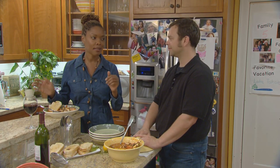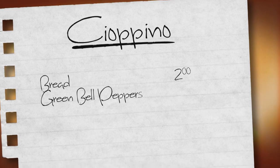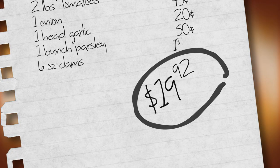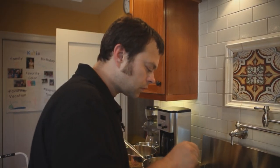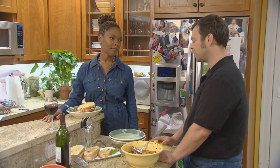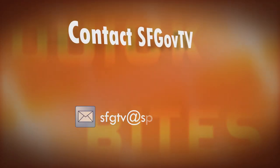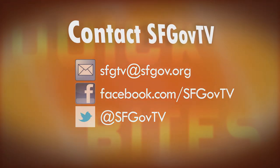Mmm. What do you think? I think I'm going to need more. You can have all you want — I'm glad you like it. I'm prepared to say that you have crushed this Farmer's Market Challenge by a landslide. Excellent. But first, we're going to tally up your shopping list and see what you actually spent at the UN Plaza Farmer's Market. Incredible. Bill Dillon, you've shown us how to make super healthy, super fresh cioppino from the farmer's market on a budget, fit for the whole family. I'm glad that you like it, and I think anybody can do it. If you'd like the recipe for Bill's farmer's market cioppino, you can email us at sfgtv@sfgov.org or reach out on Facebook or Twitter. This is Halili Knox for Quick Bites, and until next time, may the fork be with you.